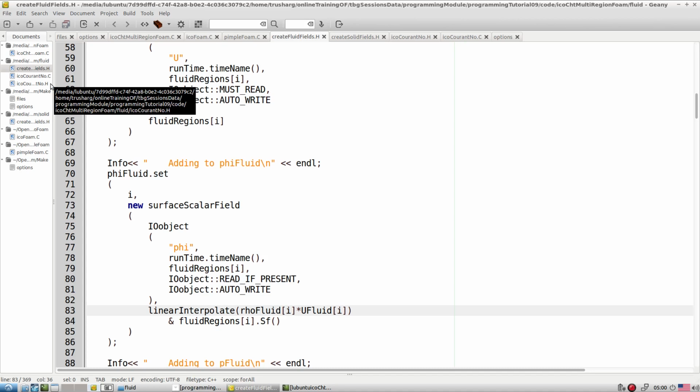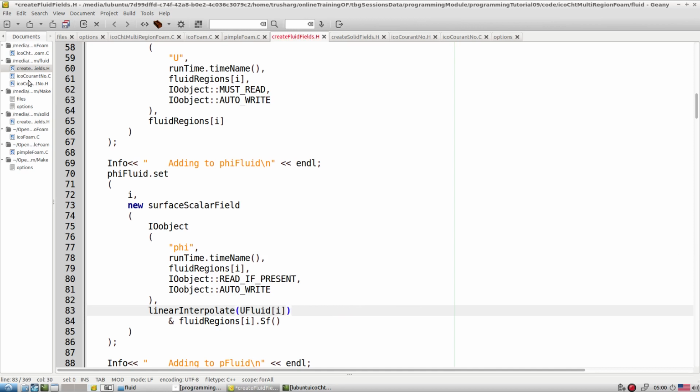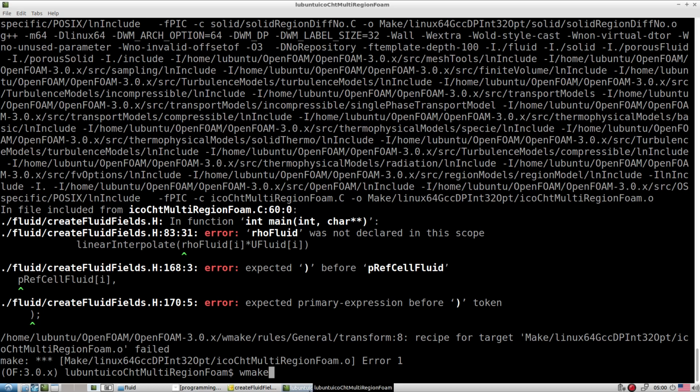Let me check how we are able to fix that entry. We required the rho fluid, correct, but now we don't have that rho, so it is an incompressible fluid. So without rho only, it's supposed to go as an interpolation. That is perfectly all right.